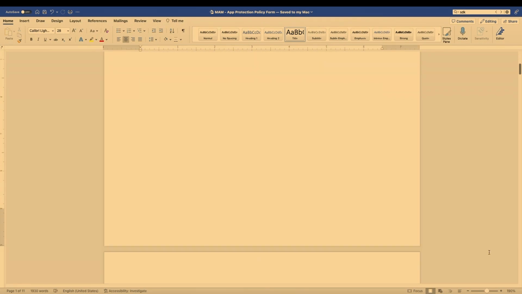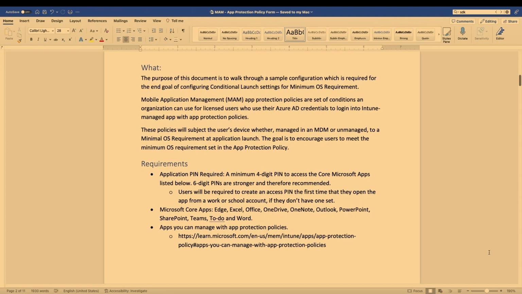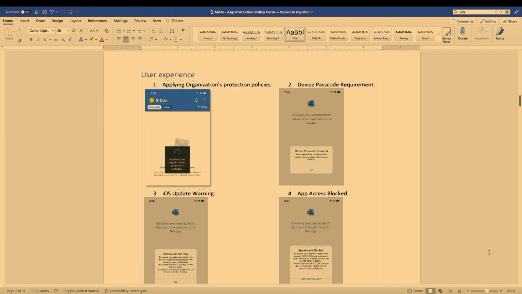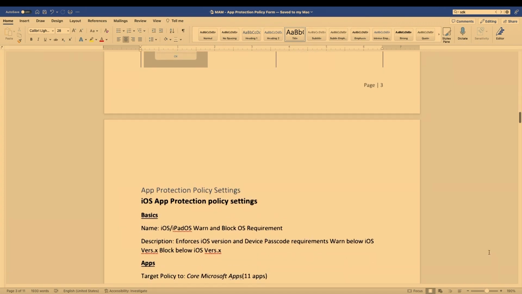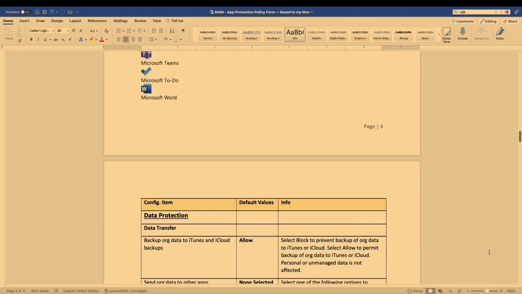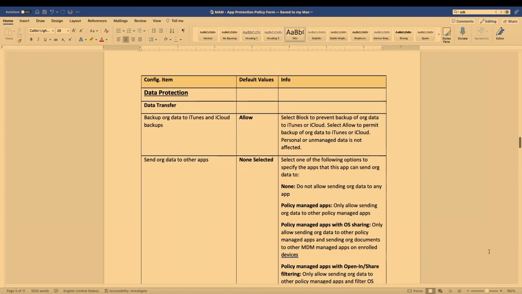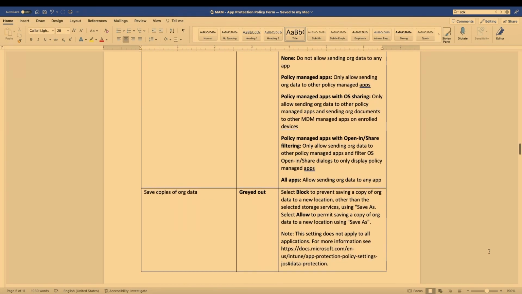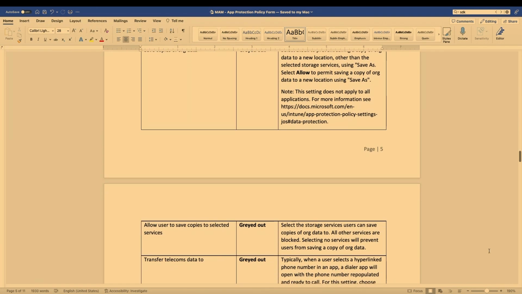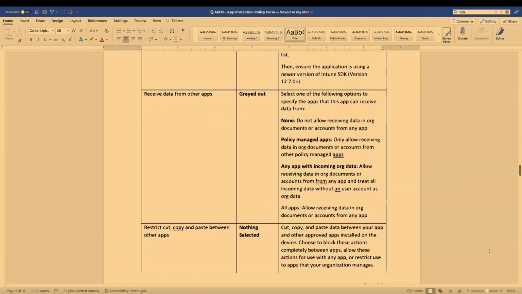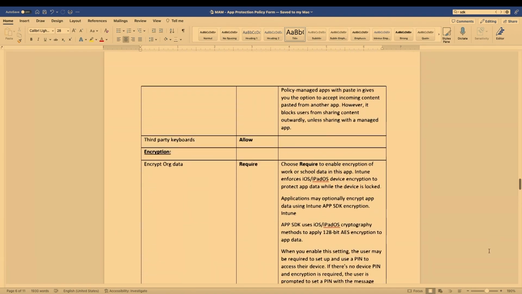It's a brief description, a couple links, some screenshots, a list of the apps for the core apps, and then a table of all the default values and all the descriptions. So if you don't have access to Intune, at least now you have it here. I'm seeing some oohs and ahs. That makes me happy. So this will be on the GitHub side.